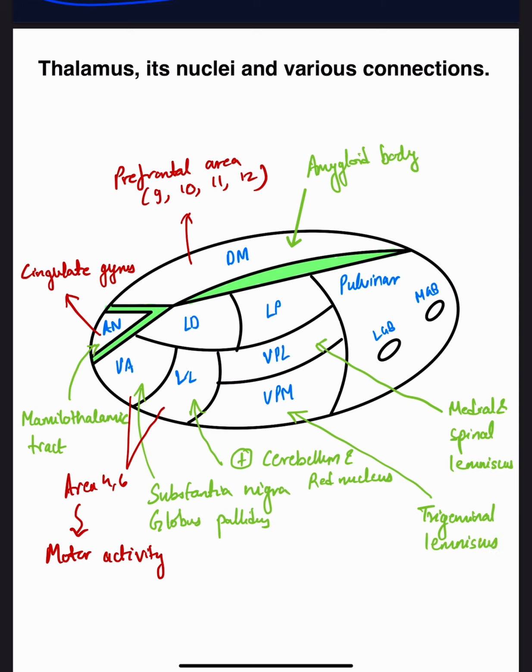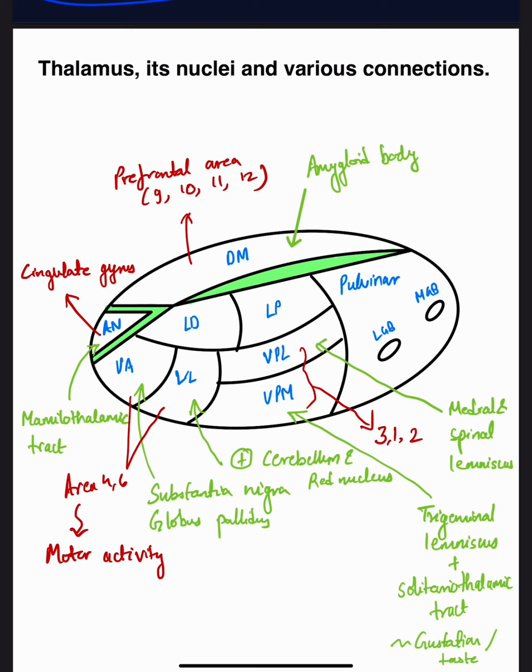Lemniscus means a ribbon or band-like structure, and the solitariothalamic tract, which is a fancy way to say gustation, and which is even fancier, so we'll stick to taste. And the efferent signals from these two go to the sensory area, which is areas 3, 1 and 2.